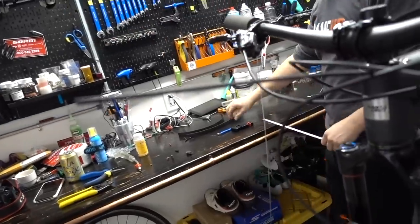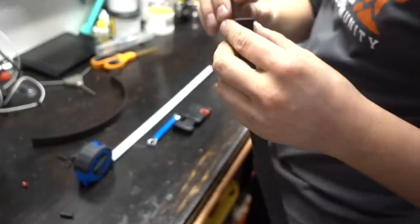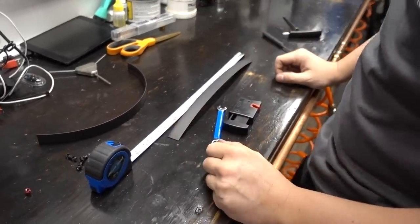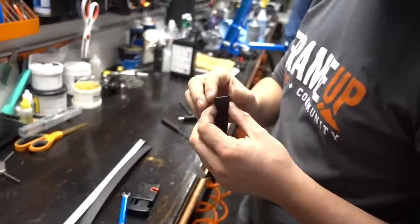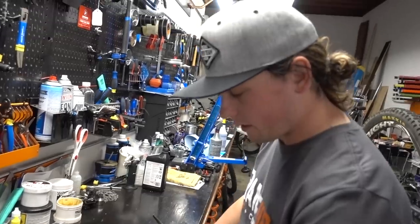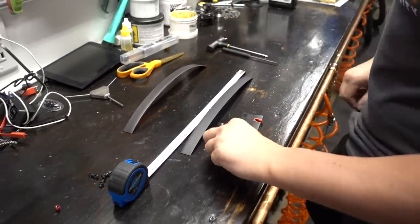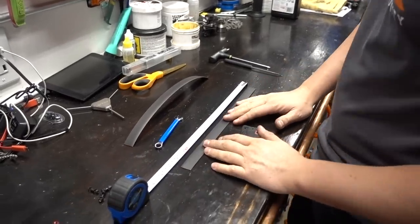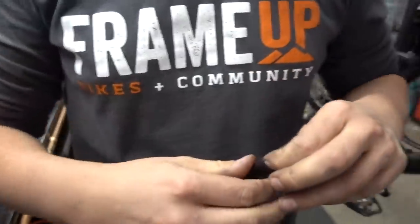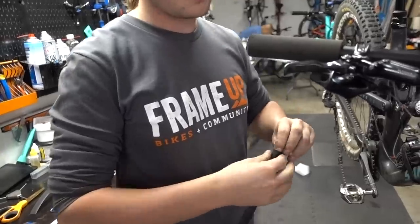That's about 11 and a half inches. We've got our electrical heat shrink here. The shifter housing is 4 millimeters and the brake housing is 5 millimeters, so pretty much anything with a diameter over 10 millimeters will work. When you heat it up it shrinks down. We use about 13 or 14 millimeters and buy it by the spool — a 30-meter spool from Amazon. We just cut it as we need it — cut that down to 11 and a half inches. You've got to make sure you put this on before you put it all back together, because once you put it on, there's no getting your dust covers, olives, and barbs over it.